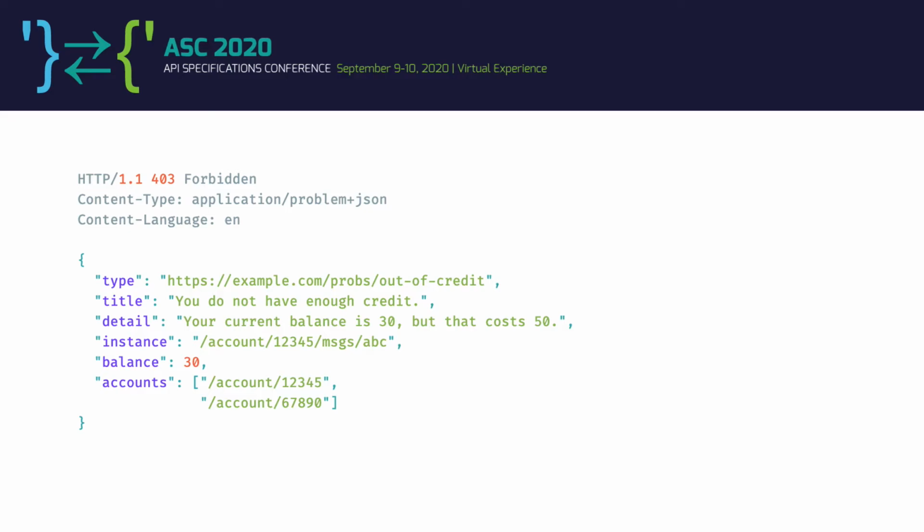The title and detail are short and longer descriptions one can use for displaying the error, maybe in the front end or also for logging. The entries balance and account are extensions of the original set of attributes. So this is what I just talked about, extending the attributes that are already out there. So this way you're giving the user agent more detailed information about what actually went wrong.